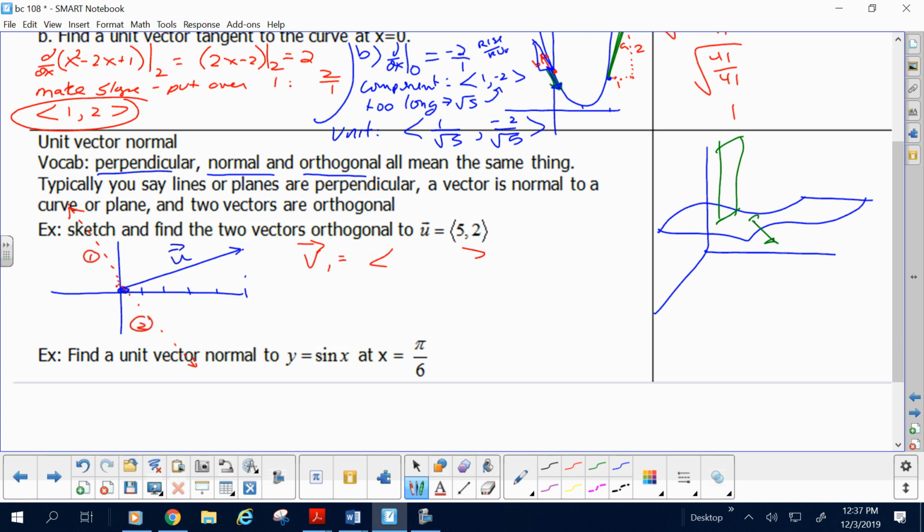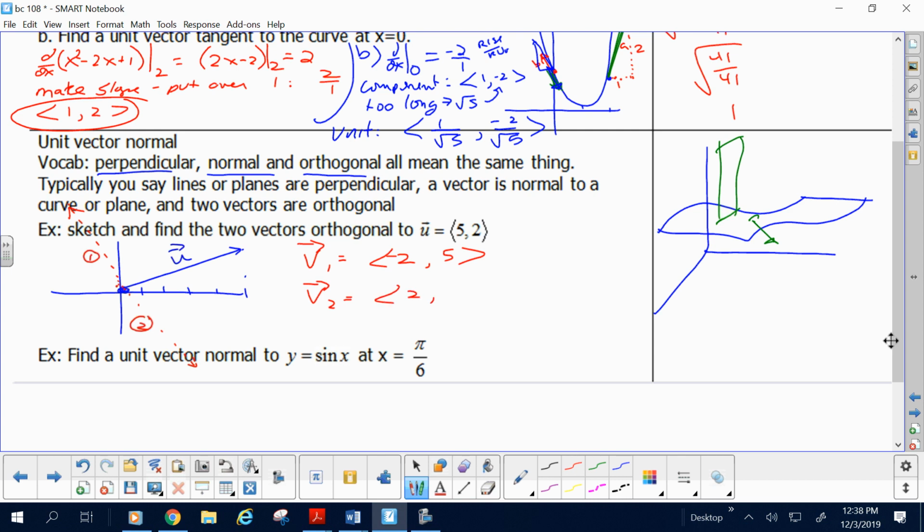How would you achieve vector v1? Think of how you do slope. When you do perpendicular slope, what do you do? Flip and change the signs. Now, you don't change both signs, you only change one sign, yeah? Yes. So, first of all, I think you'll agree that instead of going horizontally 5 and up 2, we're going to go horizontally 2 and up 5. But we also need to switch the sign. Now, for vector 1, which is it switching, the 2 or the 5? The 2. We were now moving left and up. So vector 1 is a possibility of negative 2, 5. What about vector 2?